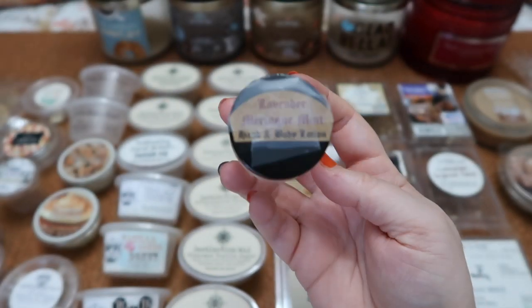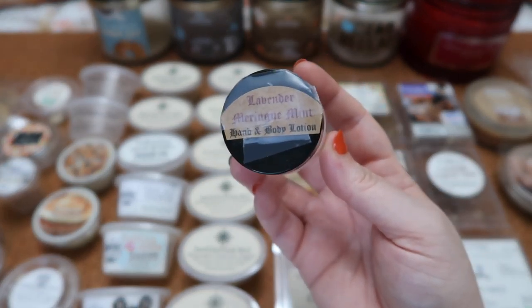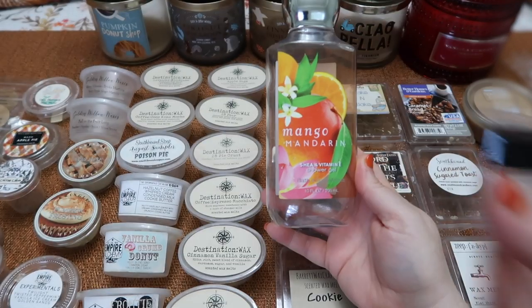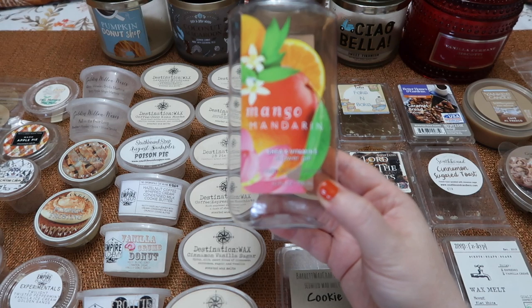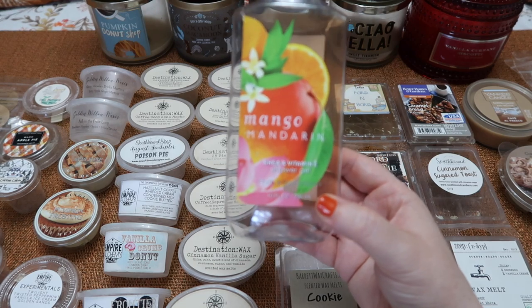I finished a sample size in Bathing Gardens Lavender Meringue Mint body lotion. I actually really enjoyed it — the scent was really really nice, very refreshing. A nice blend of lavender and mint and the lotion itself was quite moisturizing. My grandmother finished the shower gel in Mango Mandarin. She really liked this scent. She said it smelled quite citrusy and it seemed to linger on her skin for quite a while.